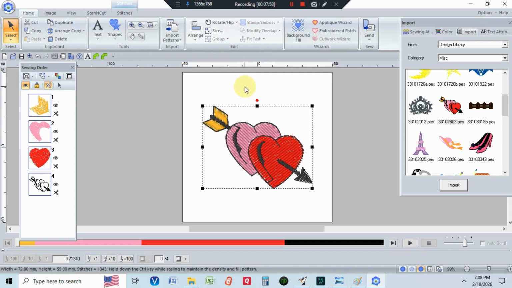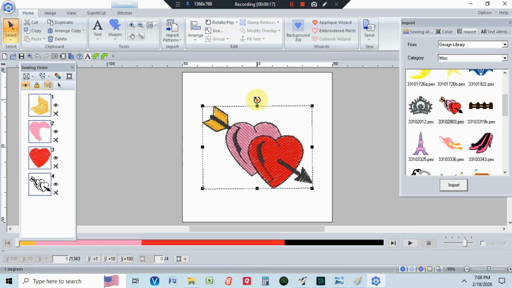Now, you can rotate it a couple different ways. With your design selected, there's a red circle at the middle top part of the handle. If you put your mouse over it, it will turn into an arrow that's in the shape of a circle.